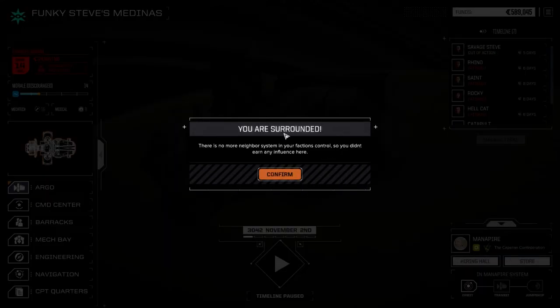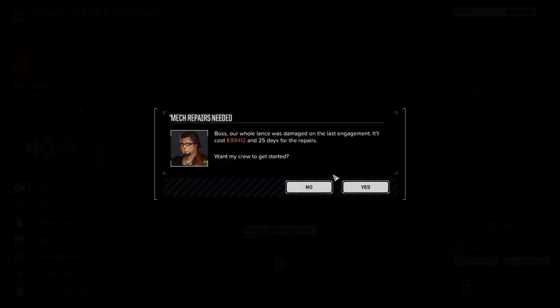Alright, no neighbor systems in the factions control, no big deal. Oh, 89,000. Okay, so that's less than what I thought it was going to. Well, no, it's a little bit over, I think. Right? Because we made 70,000 or something. So marginally over. 25 days for repairs isn't that bad overall.